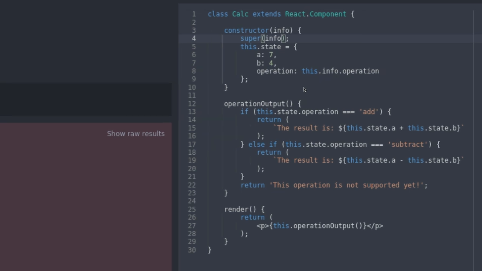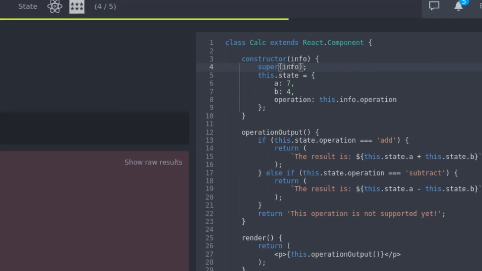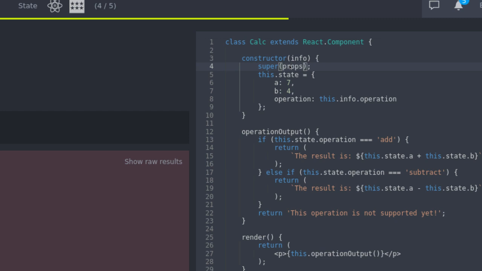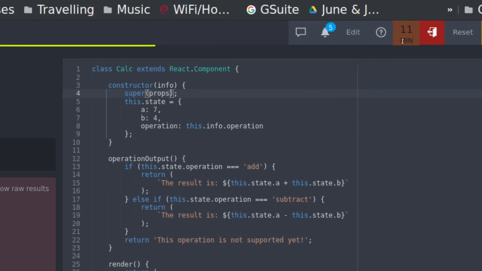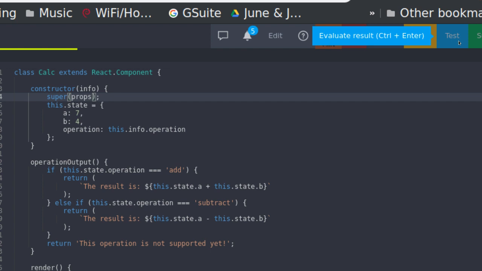So what does this info mean? It's just whatever I've named the props object. Because it's probably definitely called props in there, because we have no control over that inside of the parent component. Will that work like that? Oh, it's a bit confusing now.